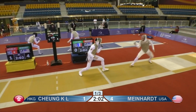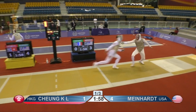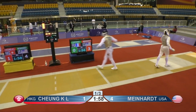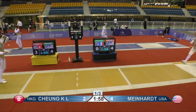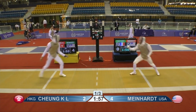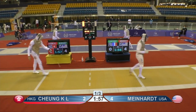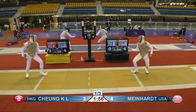Again, Cheung marches, this time looking for counter time, it seems. Finishes, but Garrick parries. Oh, that's much better. Okay, so yeah, you can feel that acceleration that Garrick is starting, and Cheung just very easily slips in with a crushing the distance type counterattack. Much better option than a stop hit, in my opinion. And an attack off the line. Seems like Garrick may have lost a bit of focus there.